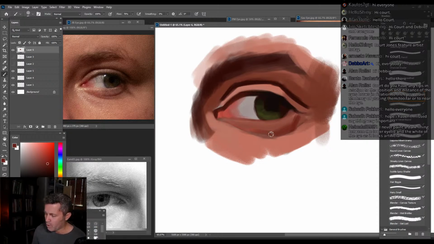Never lose sight of the overall structure. Think about this eye. Remember, it's just a sphere sitting in a bowl with fat pads around it. There's not a really great analogy about how to think about it, but remember overall just the shading job that you're doing from dark to light. It's easy to get sucked up into the details and forget about the global lighting scheme and the shadow patterns.